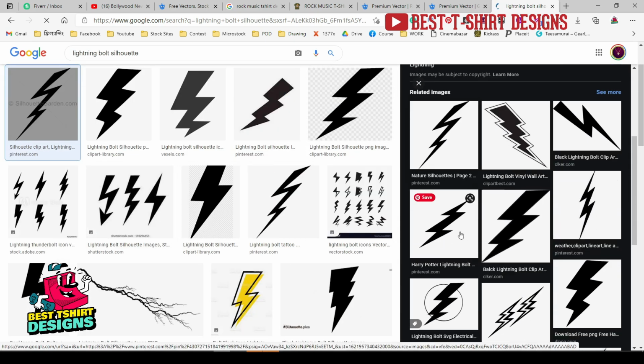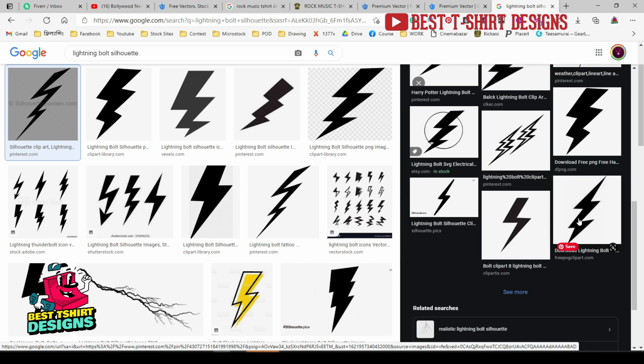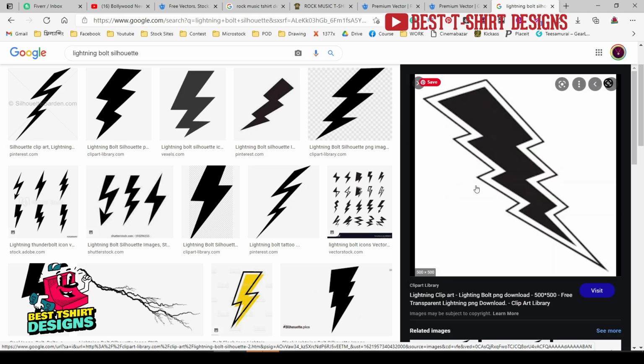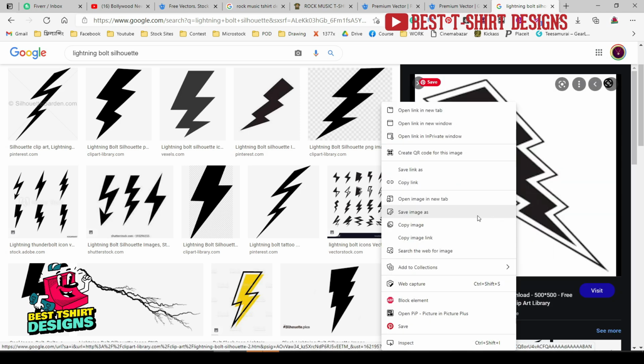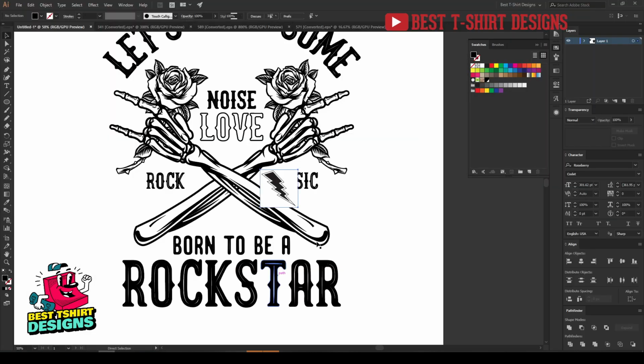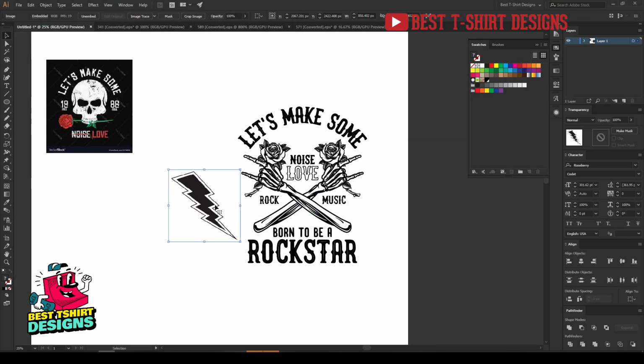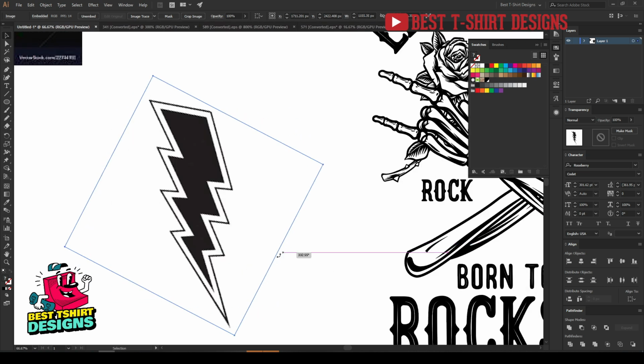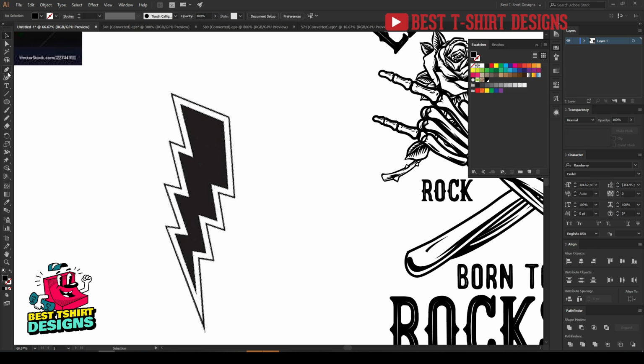I want to make it look like, okay, here is the problem I face every time I am making it. I cannot make it perfectly, so let's just copy this image so that we can recreate this in Illustrator. So this is the position I want it to be. Then I'm going to take my pen tool here so that I can draw it just like this. It doesn't have to be very perfect.